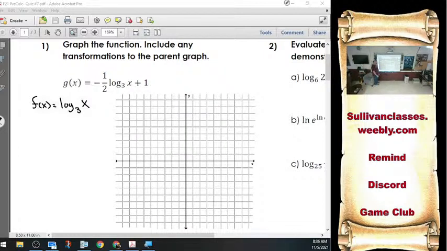So, what transformations happened? Three transformations happened. Reflection, either in the x-axis or vertical reflection. If you say it first, it doesn't matter which one you use. What is important is you have to say either vertical or in the x-axis, because you can't just say a reflection, because you can reflect about any line. I'll get lazy and say it's a dilation.